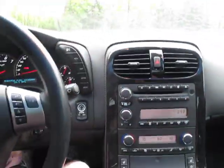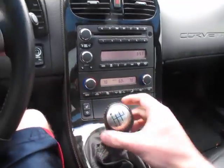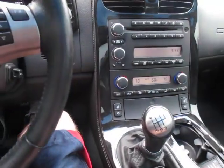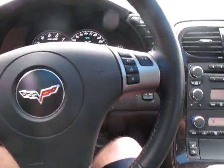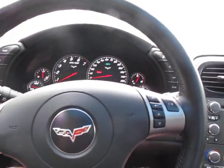Properly in a correct Corvette. It's got a 6-speed manual, over and up for reverse. Very easy manual to drive. This car is far easier than my Infiniti to drive. It's just laid out perfectly. This is the perfect car to teach somebody to drive a stick in. It's the easiest car to drive.